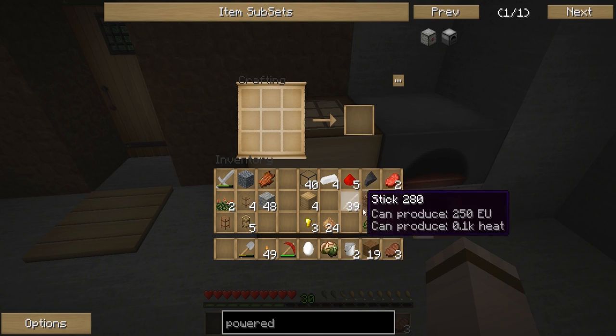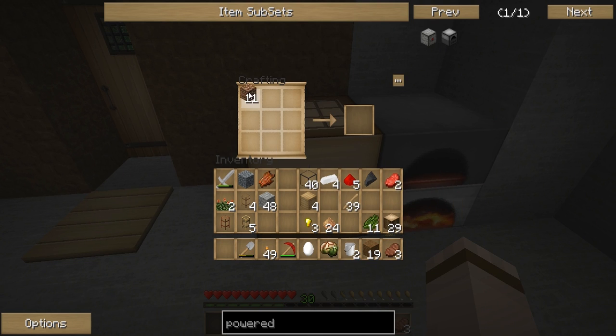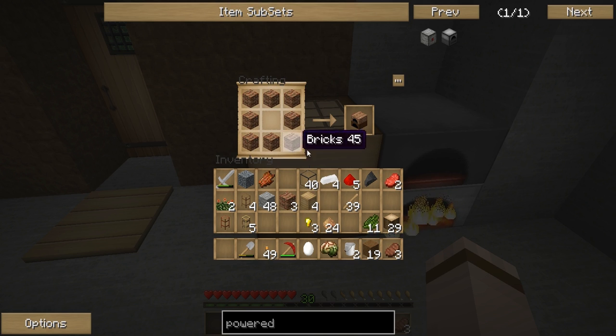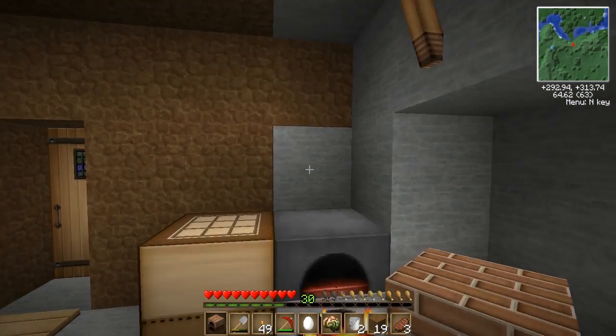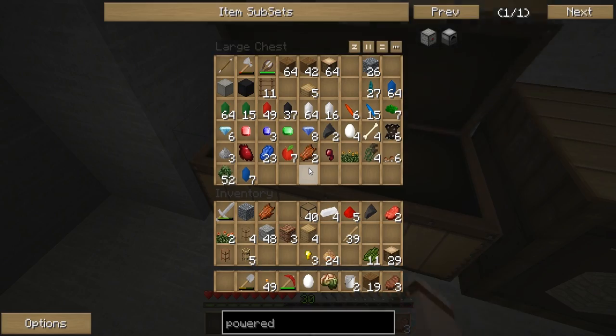Alright, I am back, and you guys can see I've got myself a good amount of bricks here. Easy to make. They're just 4 of these bricks in a pattern like so. But we're going to make ourselves an alloy furnace, which is 8 of these brick blocks, like so. Will give us an alloy furnace. Let's just put that right there.